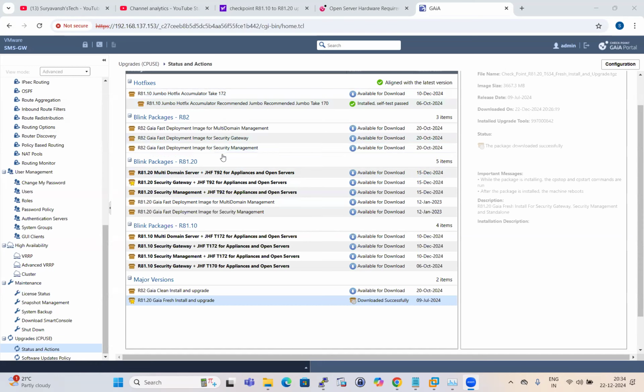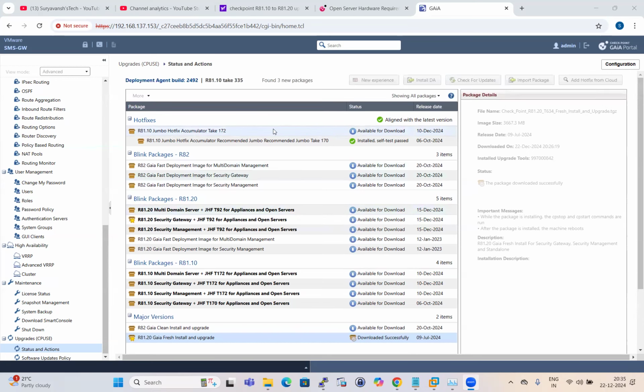While upgrading in production, in companies we mostly have an active-standby setup. For that scenario, we need to upgrade the standby first, then fail over from the active to the upgraded standby, then upgrade the other box, and again do the failover to make the existing boxes similar to how they were before the upgrade. That is the only difference we need to take care of while doing an active-standby upgrade in production.